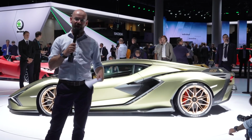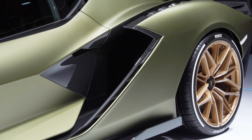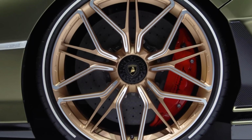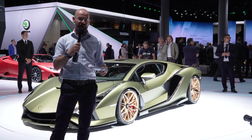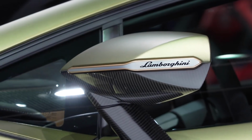Now the idea is that that motor will help it manoeuvre at low speeds and during reversing, but what it can also do is just torque fill at low speeds and also fill in the gap between gear shifts, because this still runs that single clutch, slightly mechanical gearbox which ends in rather jolty gear changes if you're not careful. This softens that out, smooths those out, and it is kind of the future of Lamborghini's V12 engine.